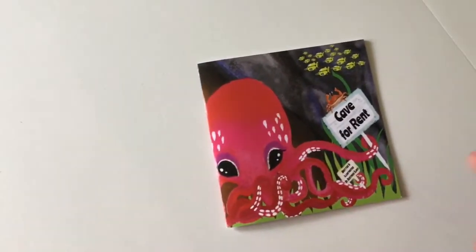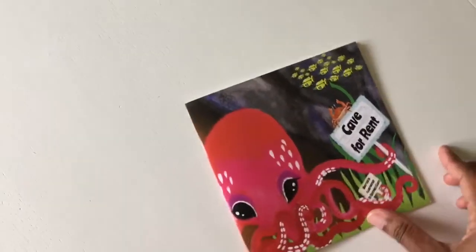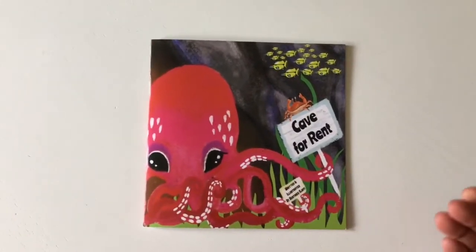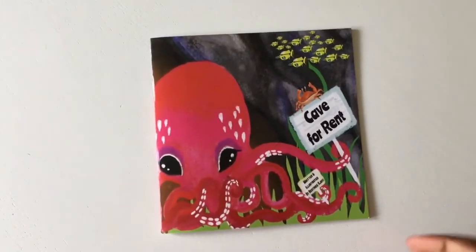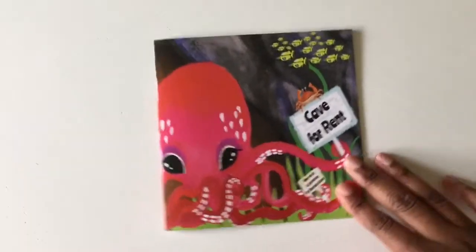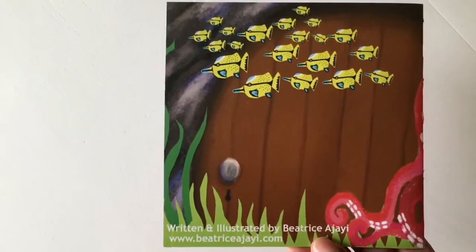And then I wanted to highlight one of my children's books that I also have in my shop. I'm going to do a whole discussion thing on each of these children's books, but I thought today I'd highlight this one. What it is — I used to tell my kids stories every night that I would make up and record on my dictaphone on my phone, and this was one of the stories I came up with one night to tell them, which I decided to illustrate for the kids so that they would have something to remember the story by. This was also drawn in Procreate.